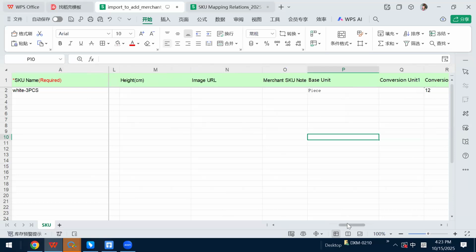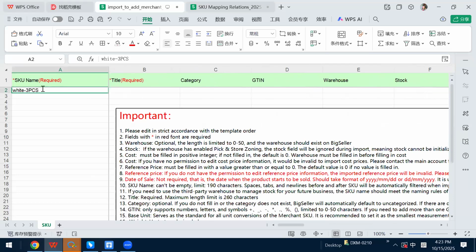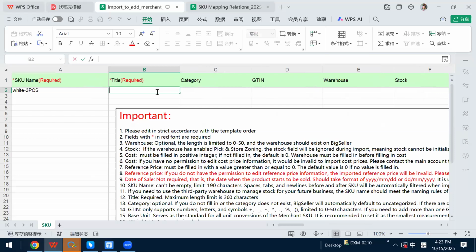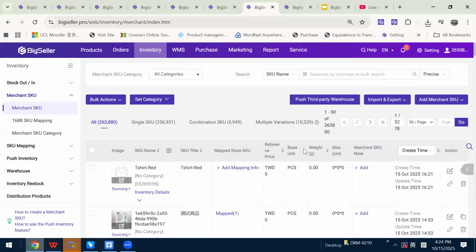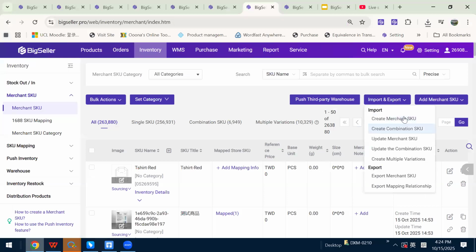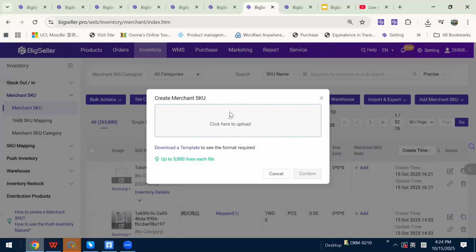Okay, and after these steps are finished, we can save the file and go back to this page and click here to upload the file to add the merchant SKU in BigSeller using the Excel.